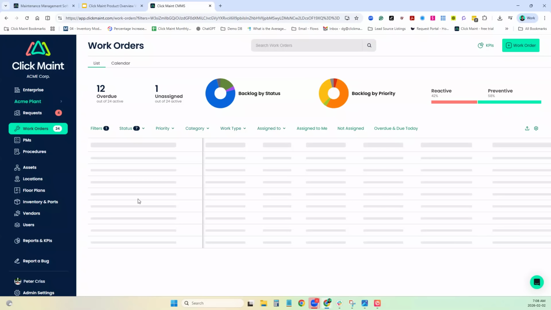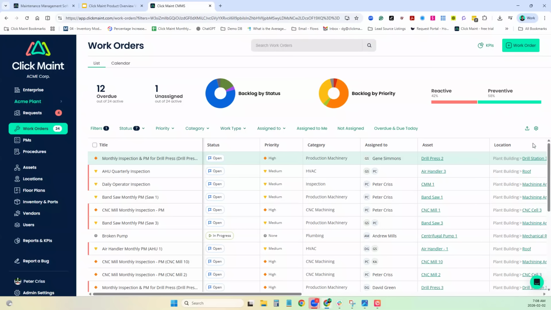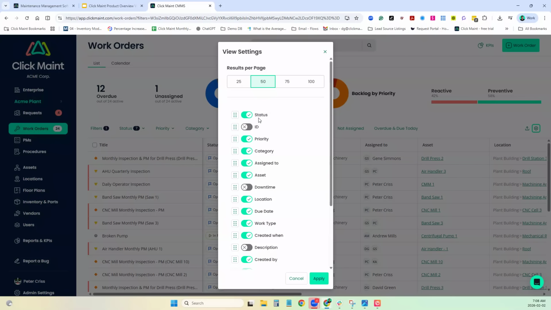Before we start tackling these work orders, I just want to cover a couple of items here as well. One, you can configure this screen and customize it to the way you like it. So if you want to hide certain fields or columns, you can if they're not relevant to you, or you can relocate them by clicking and dragging and moving them around. Very, very easy to do. So easy to customize these screens.